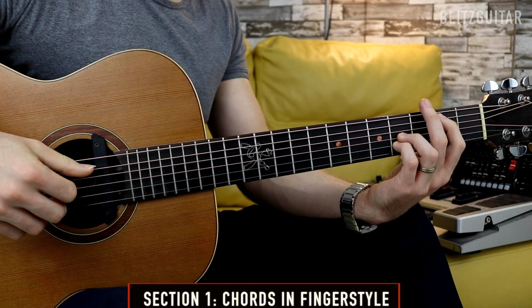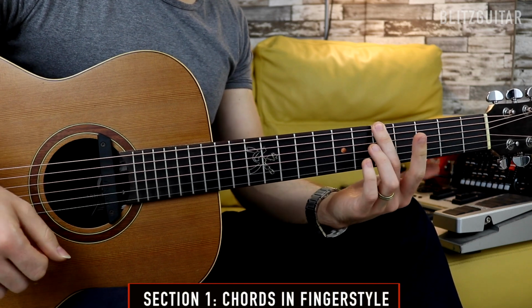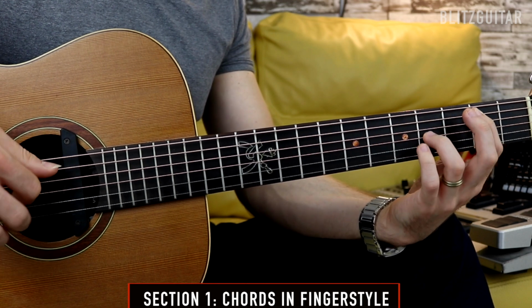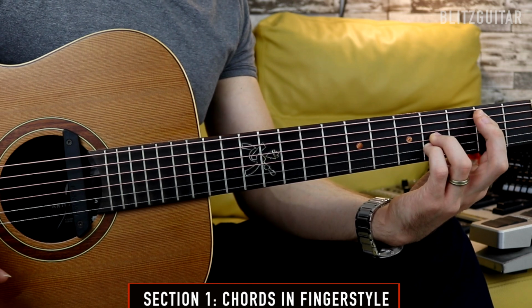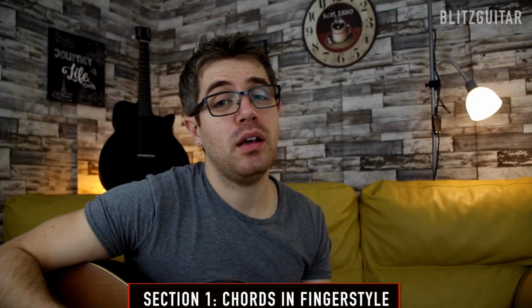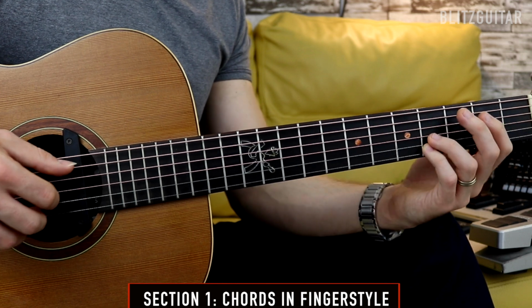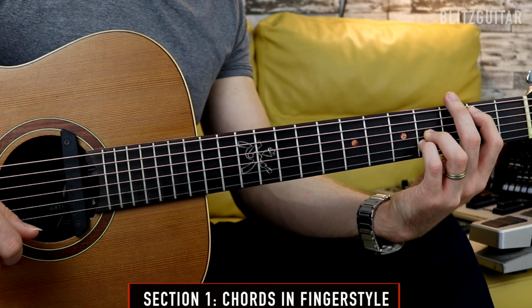Beautiful chord progression. Now the first chord I'm playing is the B minor chord, and then the A, and then the G. So I'm literally playing the B on the A string fret 2, another B on fret 4, and then I'm playing a C sharp on the second string fret 4, and a D on the top E string open. We're playing the add 9 on the second string fret 4. Root note, major 9, and minor 3rd.